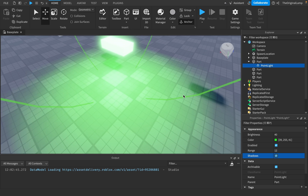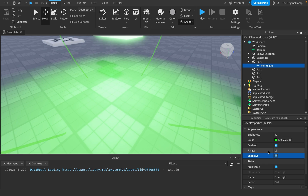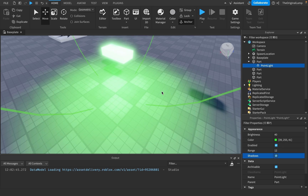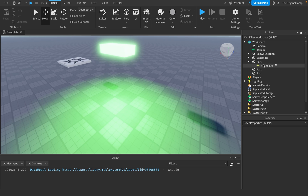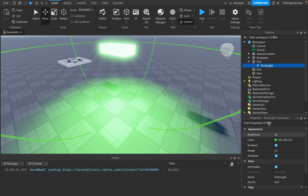There's a slight difference — if you may notice when I turn off shadows, yeah, so when shadows are on it's a bit dimmer, when shadows are off it's a bit brighter. I think shadows just means like do other parts absorb the light in a way. That's basically all you have to know with point lights — point lights are very simple.